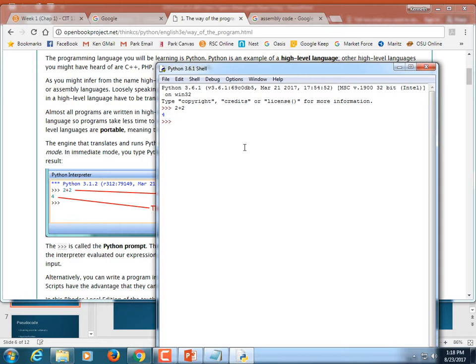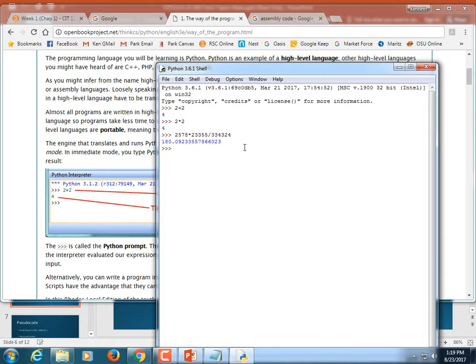So, what if I did 2 times 2? What should I get? 4 as well. Okay. So, whatever I'm telling you to do, it should do. Now, if we get really confusing, maybe 256, whatever, a big old number times another number divided by another number, you'll see it interprets our commands and does it for us.